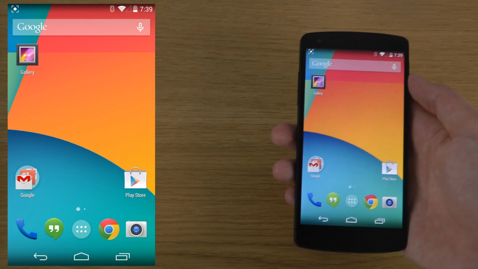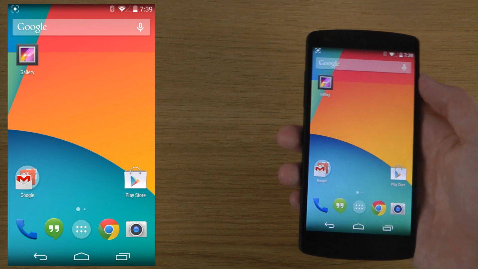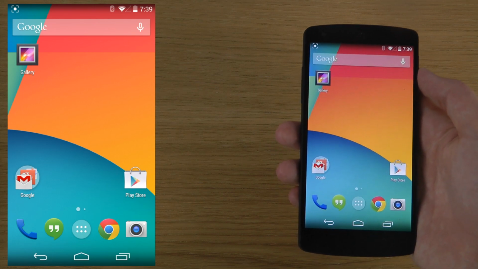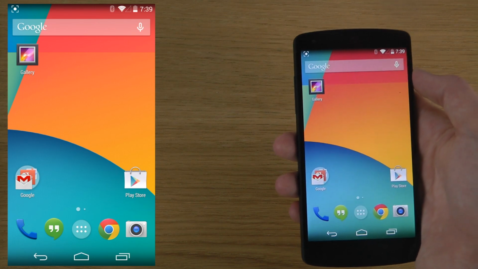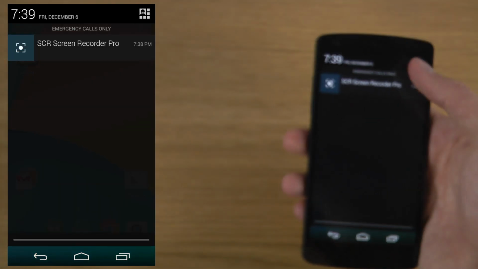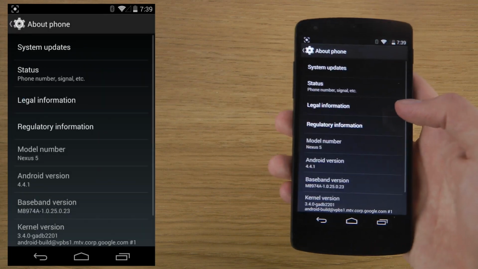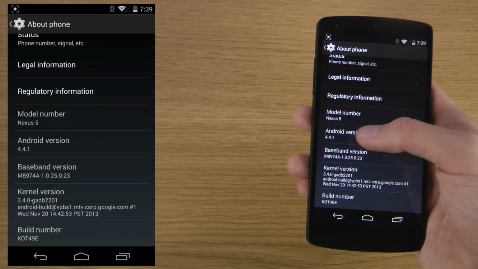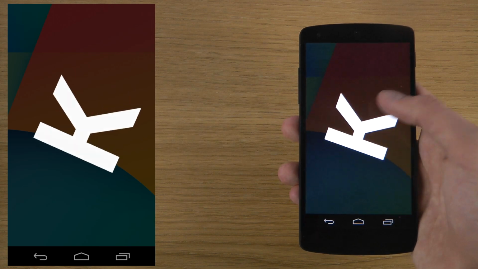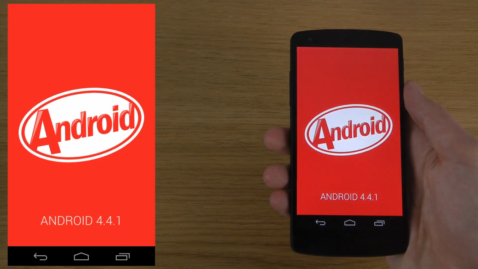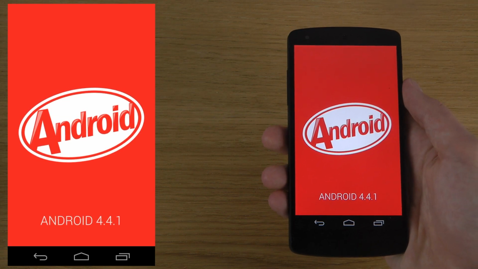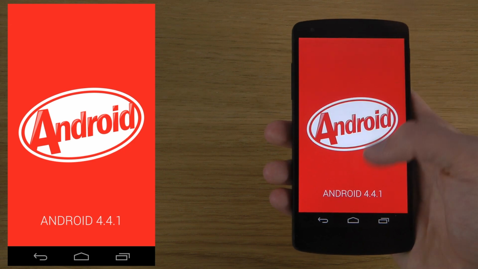Now, of course, in this video it's going to be kind of hard for you to see any quality, so I might do separate videos, just taking some videos and taking some photos. But then again, it might not be super interesting if I don't have another Nexus 5 with the other version, so you can see the difference. But it should definitely be an update and a way better improvement here. So you can see 4.4.1 KitKat inside of here.